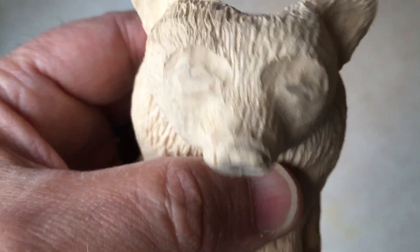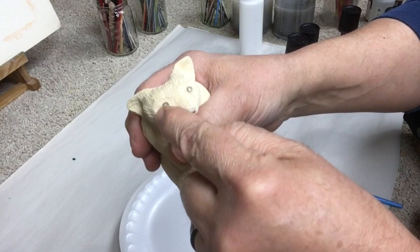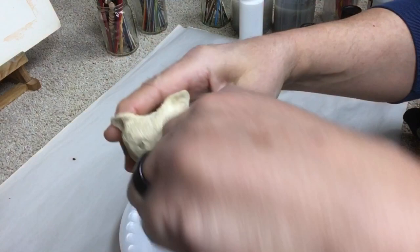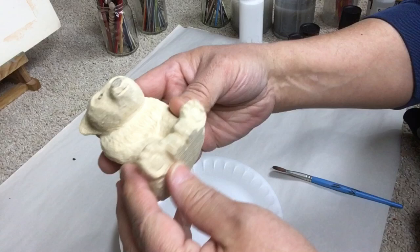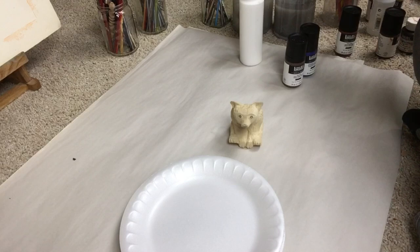All right. Here's our little guy. I used an eye press that I made out of a nail and hollowed out, put a concave on the inside of the nail and just pushed those eyeballs in, pushed it, twist it. This wood compresses very easily. It's Tupelo, again. I know I keep saying that, but it's so different from basswood.